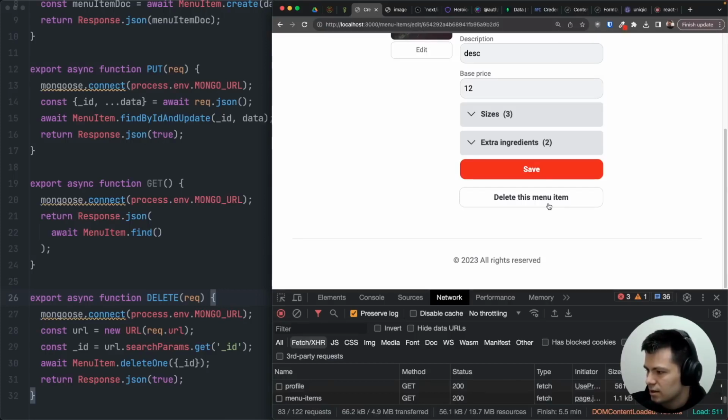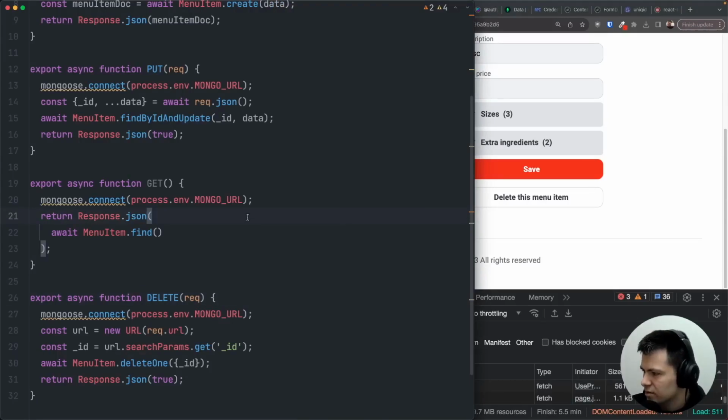But I think we can implement something else here. So in this project, I'm going to implement a confirmation button without using any third-party library.